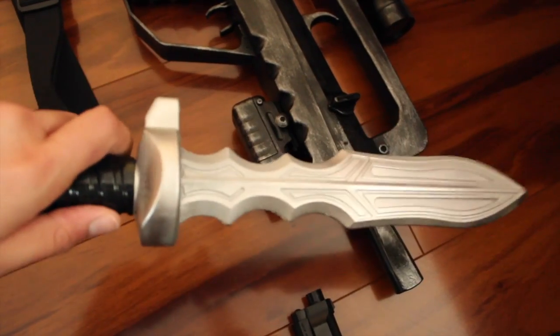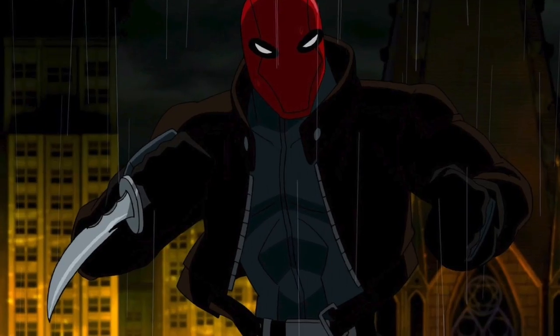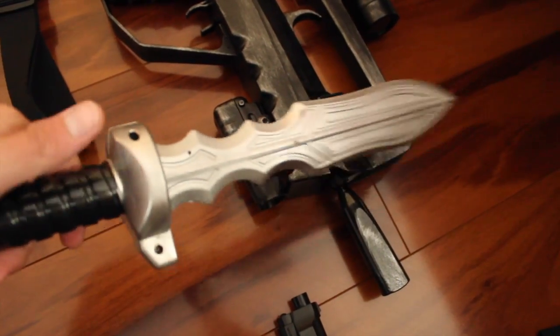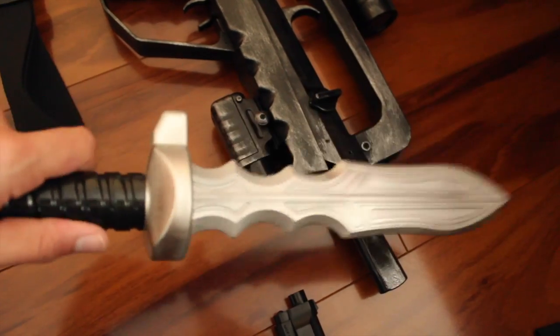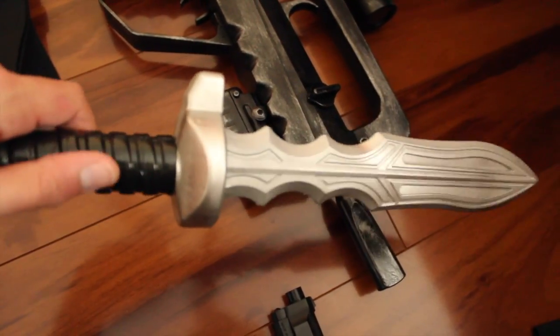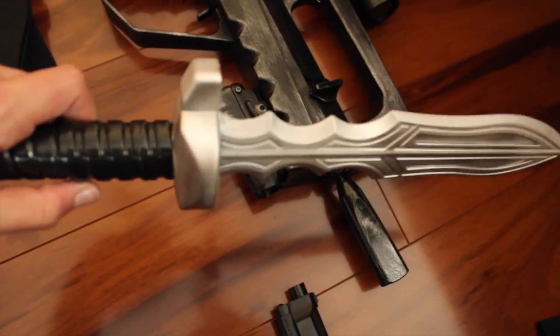Now, the way that the knife looks always kind of changes depending on who's drawing it, so I mixed the original knife that he uses in the comic books and the one that he uses in the movie, and I got this, and this looks really good. We bought this knife that I found in Walmart. It was cheap. It came with 2 of them, so just in case you messed up on one like I did, you still had the other. And then we just used black electrical tape for the grips on the knife as well.